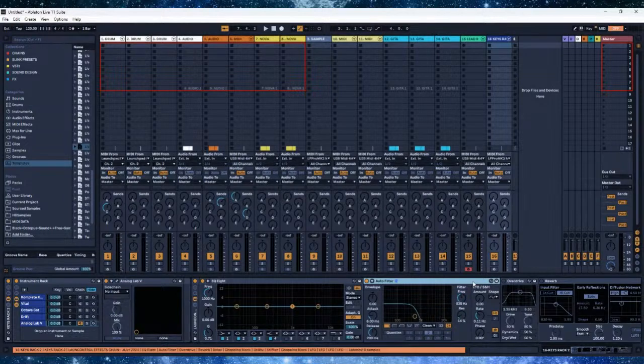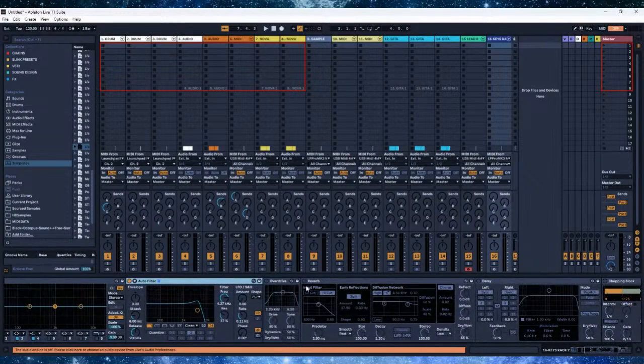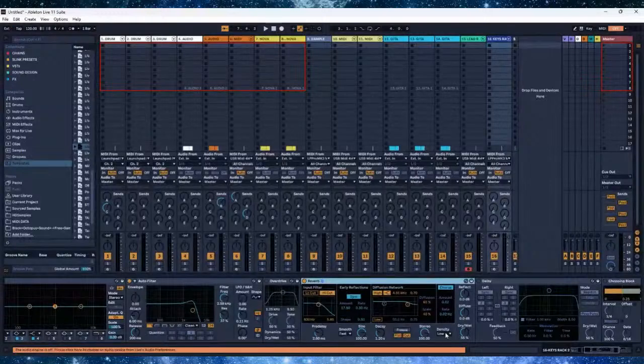All of the parameters on the effects chain, for example, can be operated by the Launch Control as well. As you can see here, this filter, for example, and once enabled, you can play with the wet and dry of a reverb, for example, not having to sit there with your mouse and do this, which I do a lot in production and when I'm mixing. But when you're just beat making and coming up with ideas, in my experience, you don't really want that. You know what I mean?